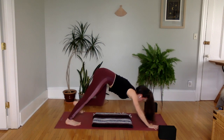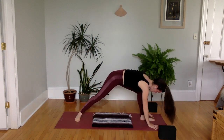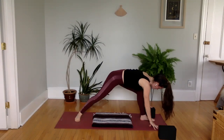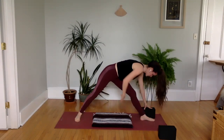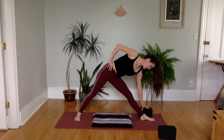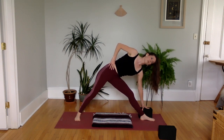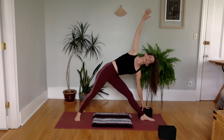Step your left leg forward and ground your back heel for triangle. With your hands on a block or the floor, press your left leg towards straight and bring your right hand to your hip. Your left hand can be holding the shin, the ankle, or placed on the pinky toe side of your foot. Keep your right hand on your hip or reach it up towards the sky.